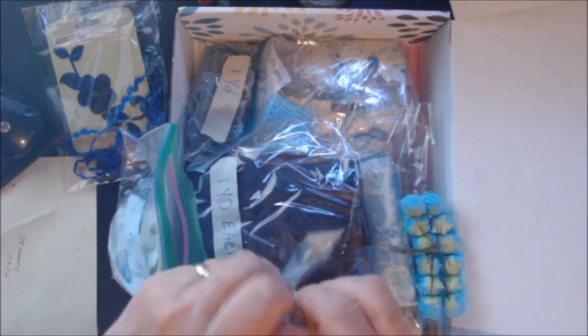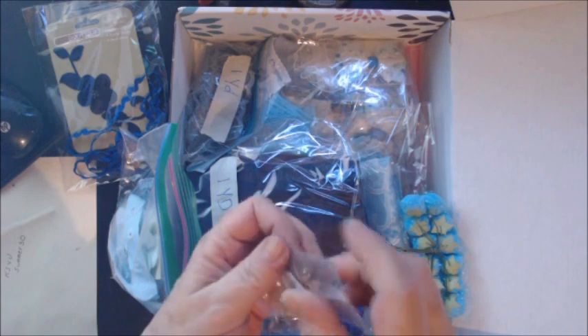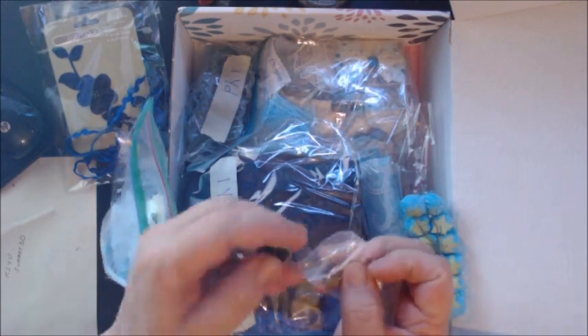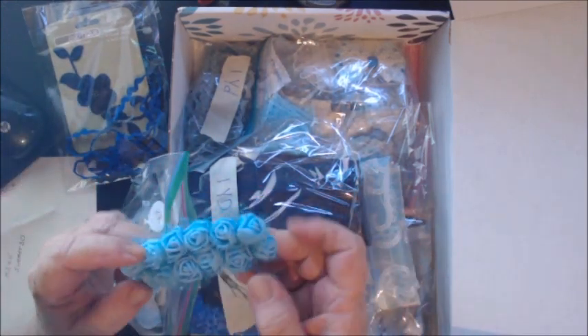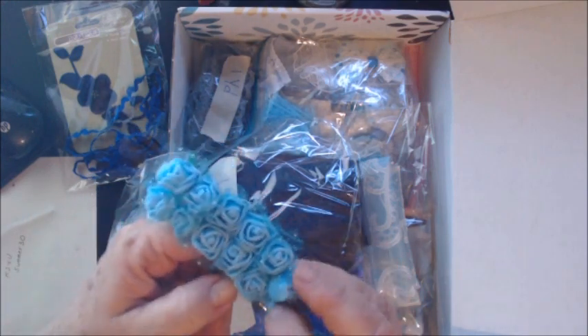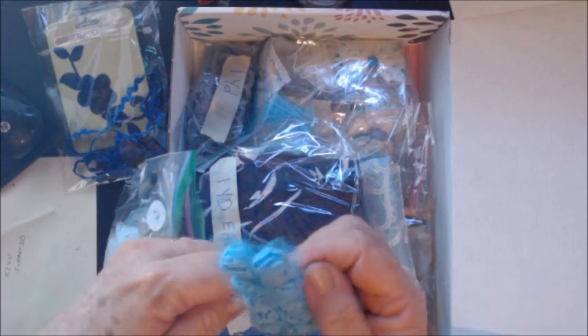You put some blue ribbon over top of that and use it for snaps — it's beautiful. I have a pair of blue clip-on earrings that you can take the bags off of and use as centers in a flower or to decorate your project, whatever you want to make. And two rows of blue fabric flowers — I believe they call them Chanel — but they're absolutely adorable.